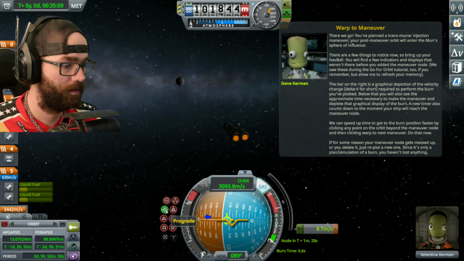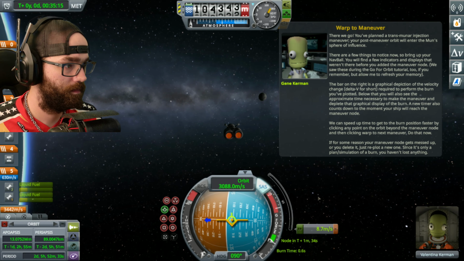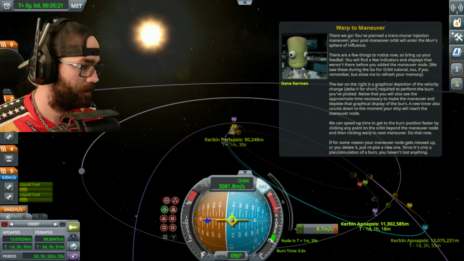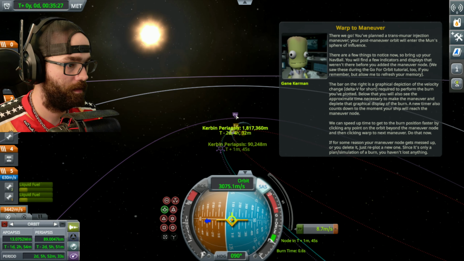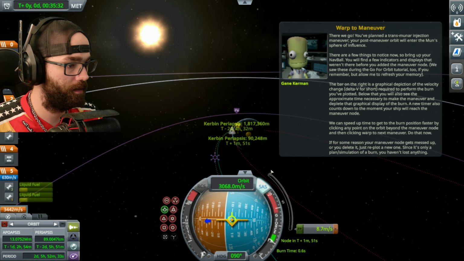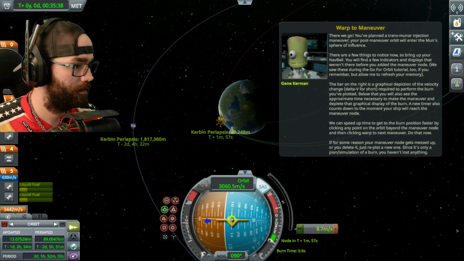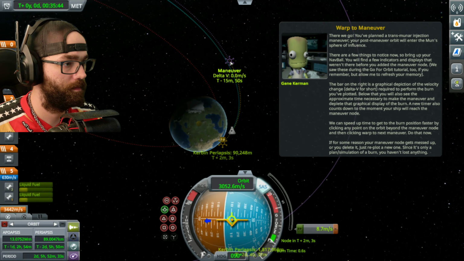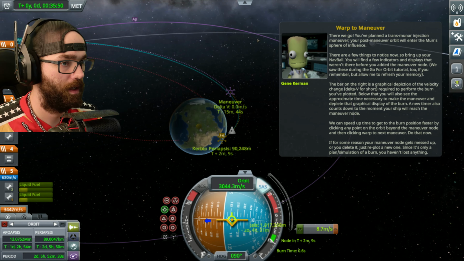Oh God. Hold on. Where's the moon? Okay. Kerbal periapsis. I don't need that. What I need to do is, where the fuck am I right now? Ah!